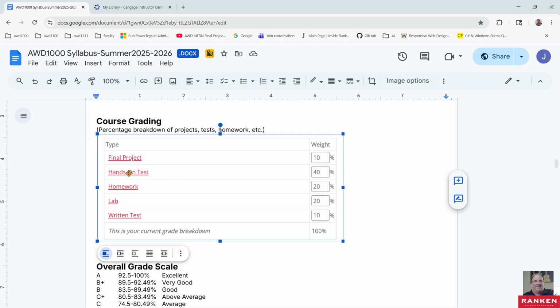And some of these hands-on tests you might get on a Monday and it'll be due Wednesday night, or you might get it on a Thursday morning and it's due Sunday, okay? So you need to be vigilant about that. You need to make sure that you know when your assignments are due, okay? For the most part, most of the assignments are going to be due on a Sunday night, but there will be some that will be due on other days as well, okay?